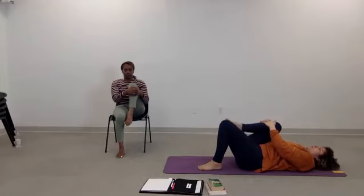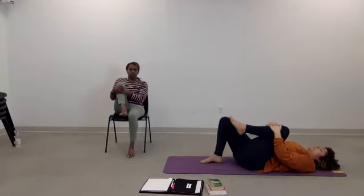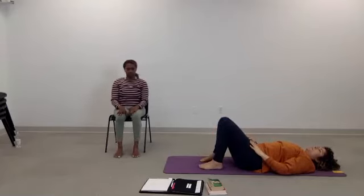And as we hug the knee, you could notice how that feels in the back body. And when you're ready, you could lower the one leg and hug the other knee in. And this is a form that could help to stimulate digestion. And then you could release that down. Invitation to connect with your breath again.